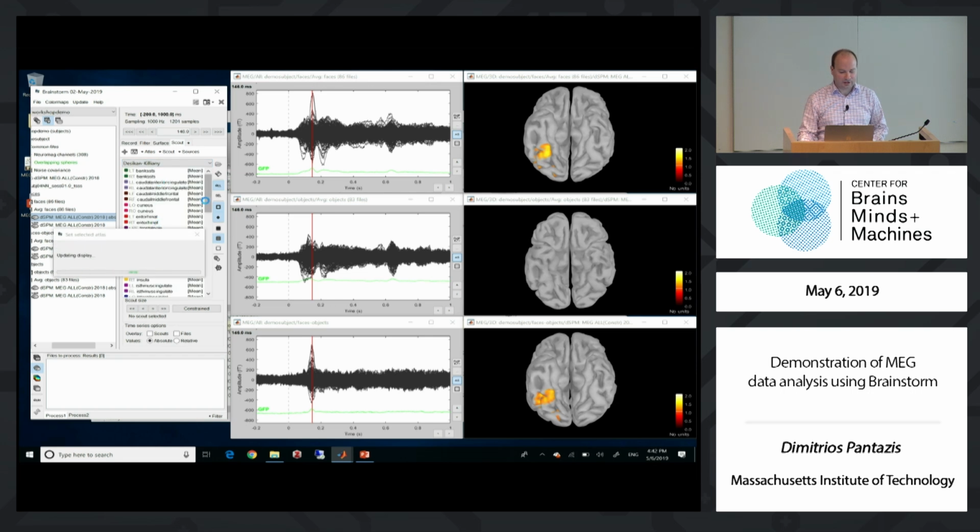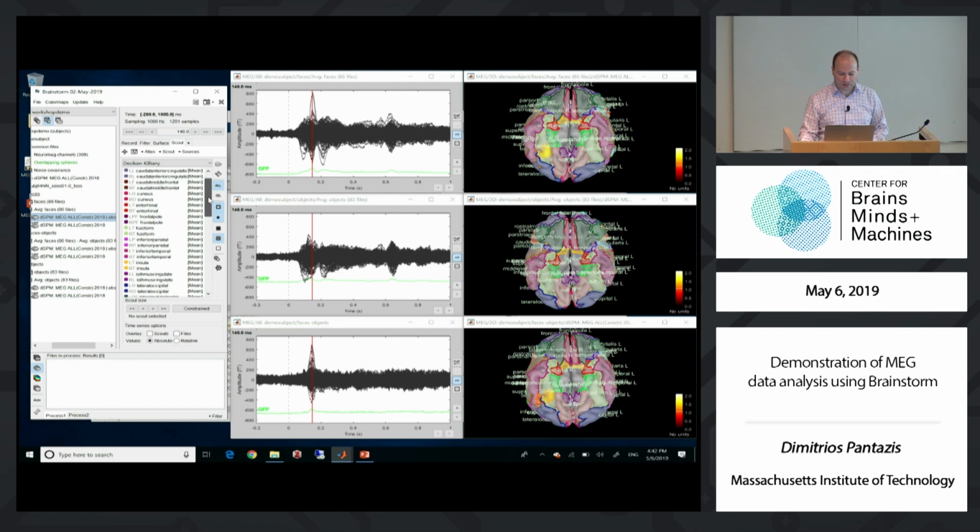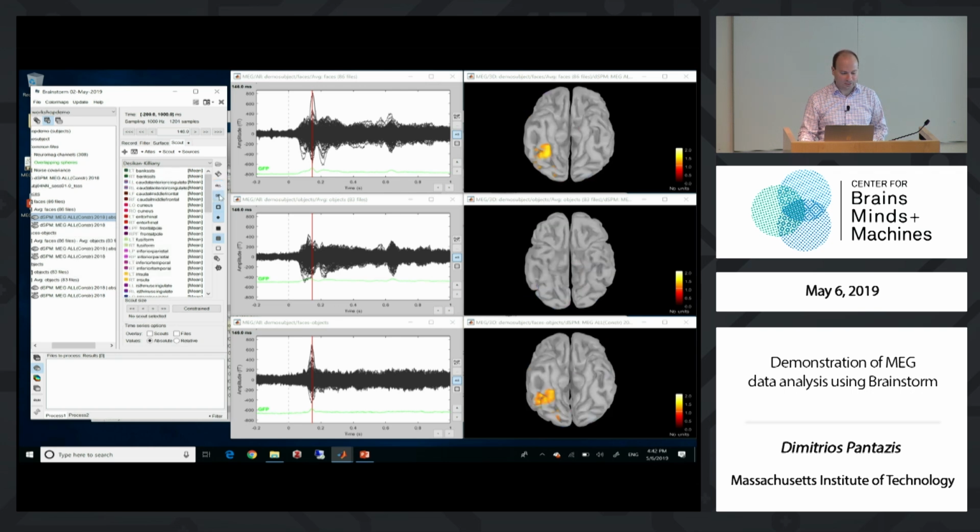So selecting this atlas, I can actually go and it plots all the ROIs at the same time. I will disable this, and I will only request to plot the selected one. And which one is the selected one? I actually want the right fusiform in this case. We see the right fusiform, and we actually see the activity exclusive for faces is selected within the fusiform area. This is a very strong activity separating faces from objects.